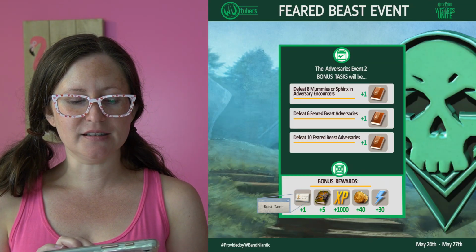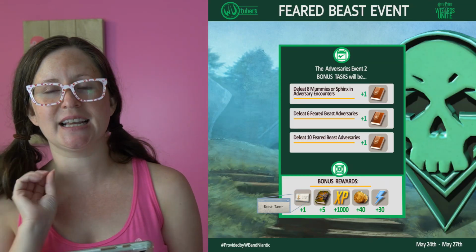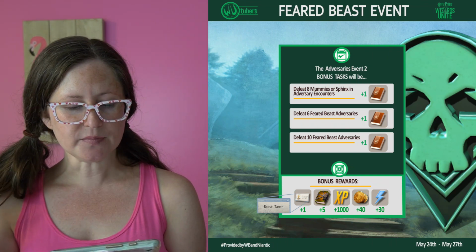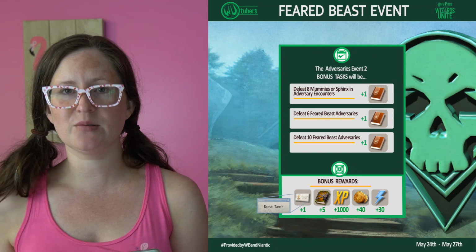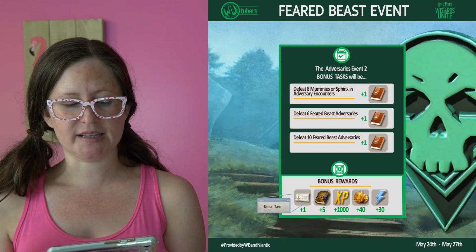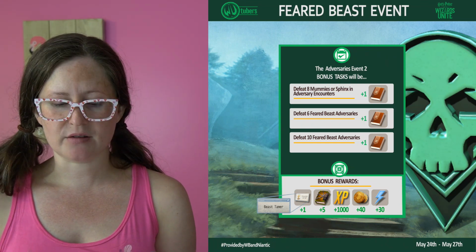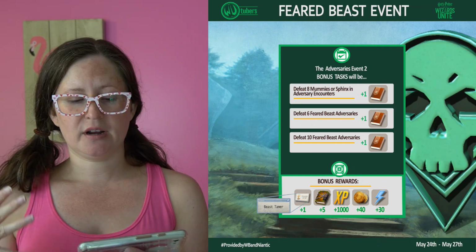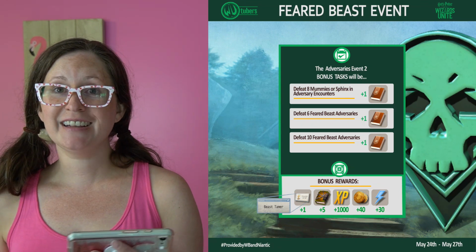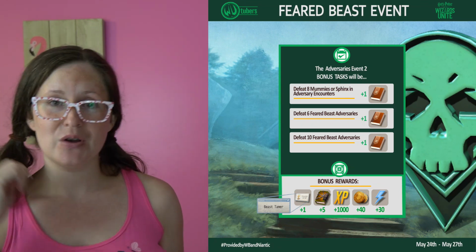There's also a bonus assignment for you overachievers out there who live in areas with lots of map activity. Defeat 8 mummies or sphinxes in adversary encounters. So remember, those are guards. Defeat 6 feared beast adversaries, so that's any of the boosted adversaries. Defeat 10 feared beast adversaries, again, that is any of the boosted adversaries. Doing all of that, you get more wizarding XP, 5 additional defense against dark arts books, 40 gold, 30 spell energy, and an achievement badge. So, woo!